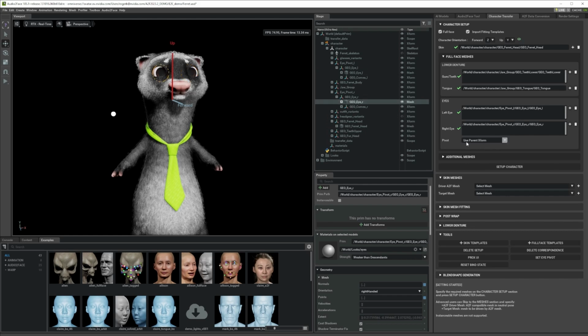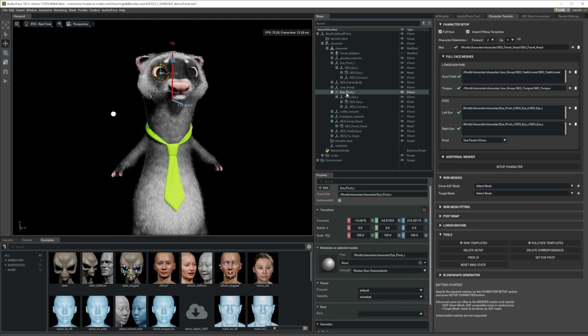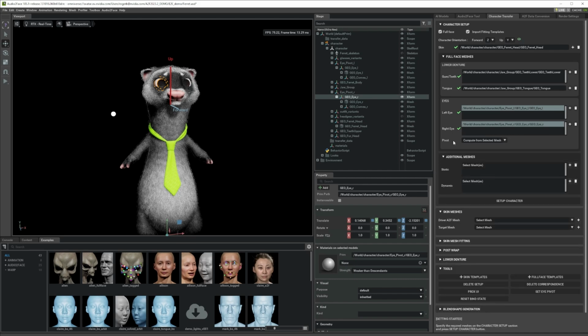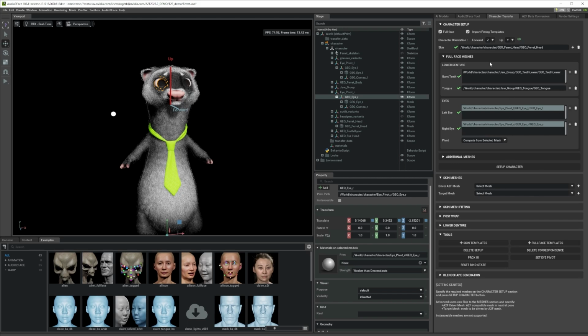Then for the pivot, we actually have the right information here on the pivot Xform, but the parent of the geometry is set up here on the origin, which is not good. So rather than that, we will just compute the pivot directly from the eye meshes themselves. And here in the static, we'll not use these. They are just for cosmetic purposes.